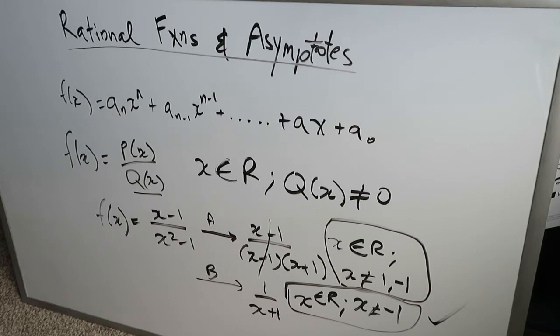Whenever possible, whenever you're given a rational function, always try to cancel out what you can. And from the cancelled, finalized, simplified version is where you will determine the domains. Let's look at a few example questions before we actually talk about asymptotes with regards to rational functions where this assumption cannot be made simply because the expression you're given is not simplified further at all. So let's look at some of those cases where an assumption cannot be made to begin with, then we'll continue with the rest of this video.